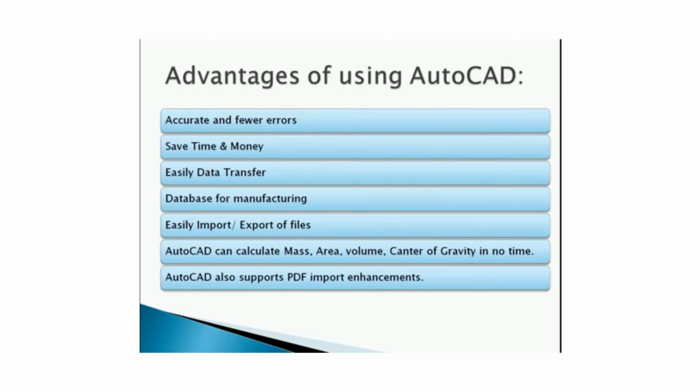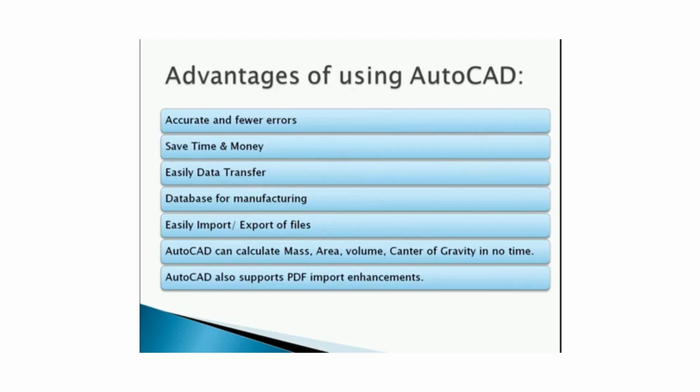The fifth one is easy import and export of files. AutoCAD supports file import and export features. We can see the import and export option in AutoCAD. AutoCAD supports different other tools and features that improve productivity of the program, for example PDF support, compatibility with Autodesk 360, social media sharing, AutoCAD WS, DWG Convert and many more. So AutoCAD provides the import and export of file options. This is the advantage of using AutoCAD.